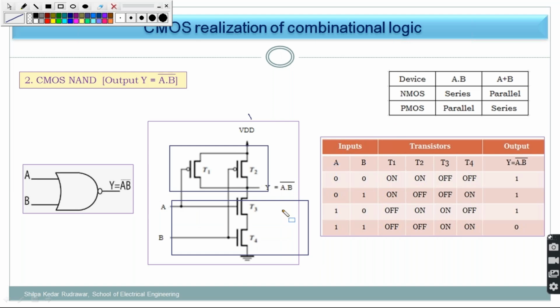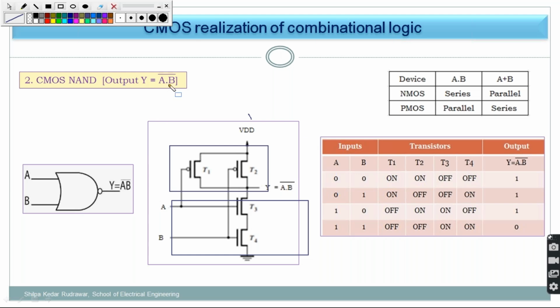Okay, so it is my habit to first draw NMOS. Depending upon your convenience, you can draw NMOS or PMOS first. So why am I drawing NMOS first? Because this A into B is considered as a series connection of NMOS. So we are considering A into B, that is series, A plus B, that is parallel. So that comes to my mind like that. So I always draw NMOS first. So what is the rule?